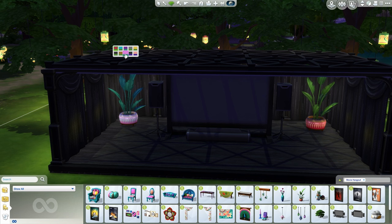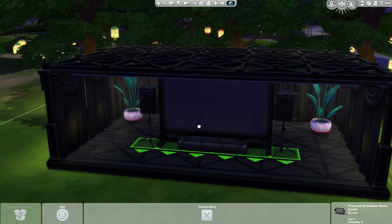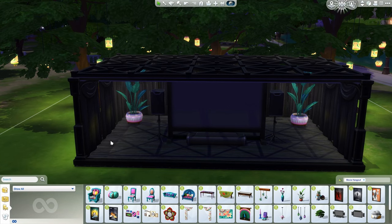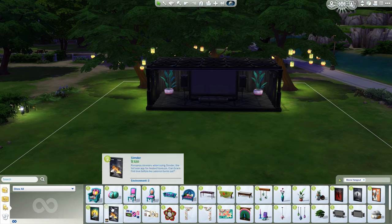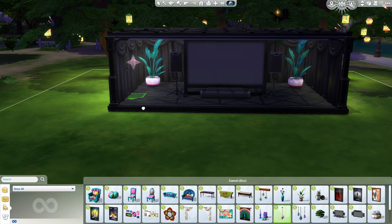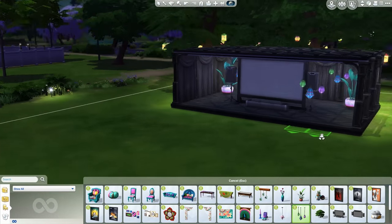I'm kind of working under the impression that this place would be mainly open at nighttime to come and see movies. I might move this — I don't want it right at the front though. I know you get the little floor lights — I wanted to use them as like an aisle type thing. We could do some little hanging lights at the back of it — one there and maybe one there. Just trying to look at it and see if it works.